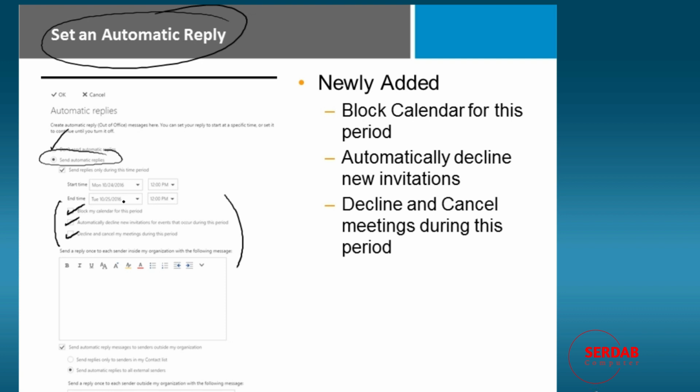As long as the meetings have been set up by using the meeting tool and you have meeting recipients and all their email addresses are in there, it will automatically decline all of those meetings and tell them that I am now currently going to be out of town. And of course, here's where you can put in your text version of the reply explaining why you're out of the office. We can send them to senders outside my organization. So only to senders in the contact list or basically to any external sender. This is the one you want to be careful of because if we say send replies to virtually anybody and that person is a spammer, they're now going to know your live email address and potentially spam you longer.